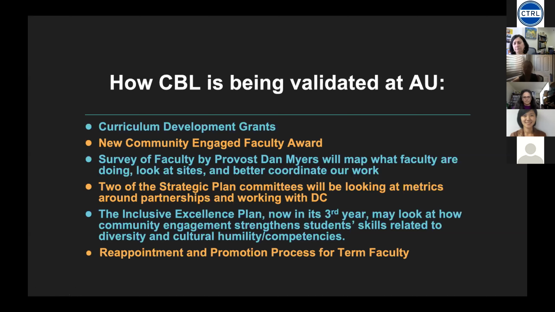Sorry, Amanda, go ahead. I do know, and again, this is different by department and school, but at least in CAS, and I believe SOC, maybe Gemma can speak to that, and SPA, community-based learning is being taken into account for service and teaching in the reappointment and promotion process. That said, I think it kind of paves the way if there's anyone else in your program or your school doing this work. I know it was easier when I started teaching these classes 9 years ago because somebody else in writing studies was already teaching this kind of class.